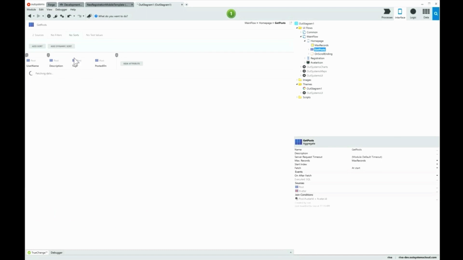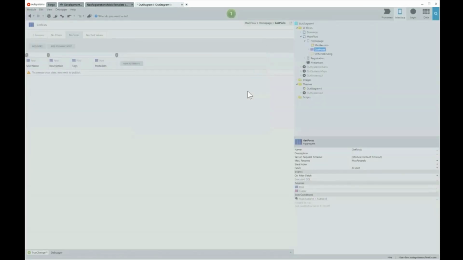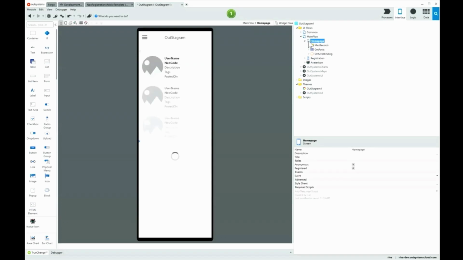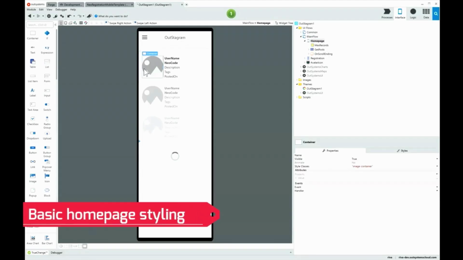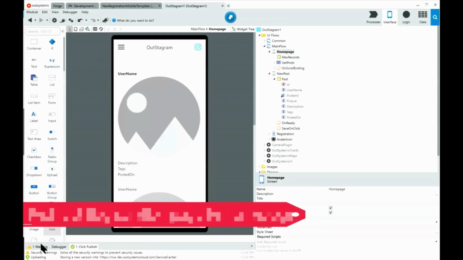So we're adding a structure for a post entity. A post is pretty simple. It was very small on my screen, but, oh, that was better, look at that. It is allowing us to actually build that screen by recognizing that we have create, read, update, and delete actions, and we need to go ahead and just generate those screens for us. And now we're going to go ahead and construct our basic function of Outstagram.